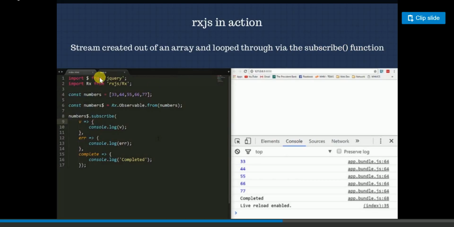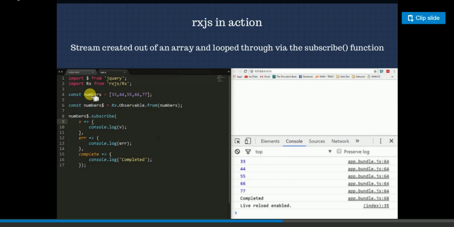So what we have over here is two dependencies, jQuery and RxJS. We have an array of numbers, five numbers, and what we did right here on this line is transform this array into something called an observable. We saved it in a new variable called numbers$, and we did Rx.Observable.from(numbers).